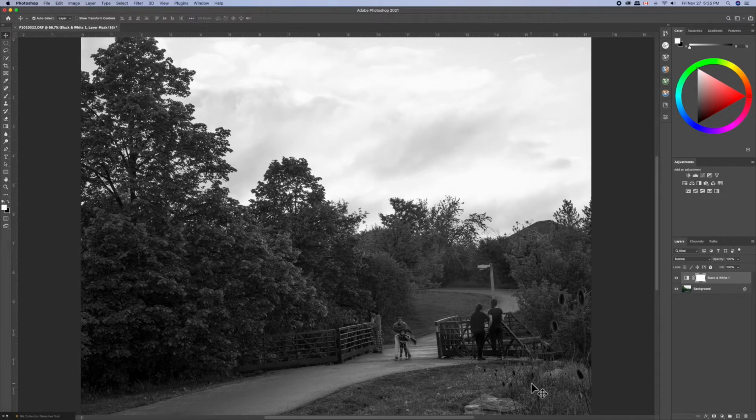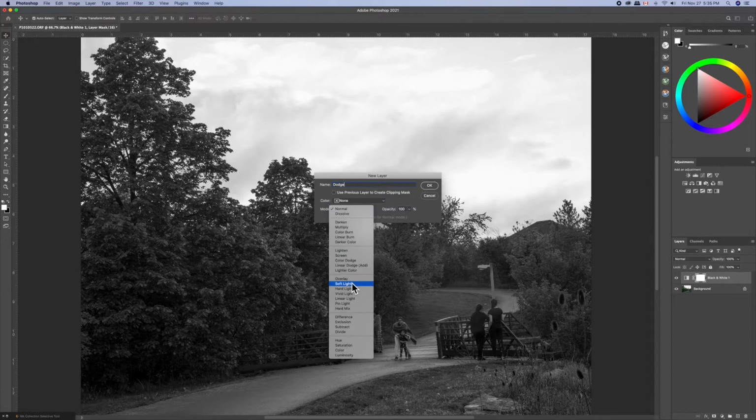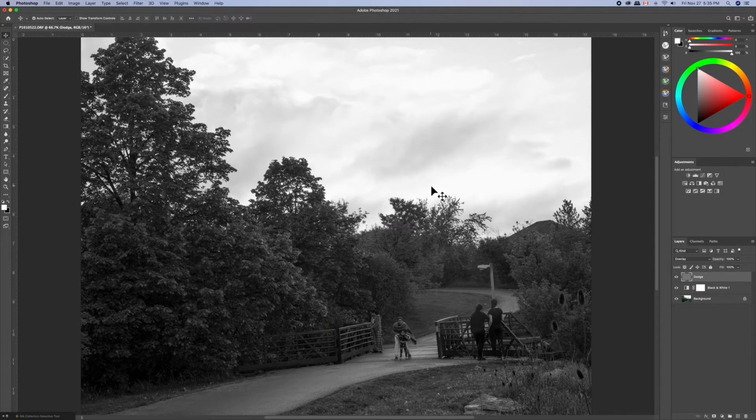So we're going to have to start off with this image by adding two layers. We're going to click the Option button on my Mac and Create New Layer. I'm going to give this layer a name called Dodge, and we're going to come down to the mode, select Overlay, and then check the 50% gray box here. And what that's done is it's created our Dodge layer. Now we're going to do the same thing, Option on my Mac, click, and then we're going to call this Burn. We're then going to come down and select Overlay, click the checkbox, and there we go.